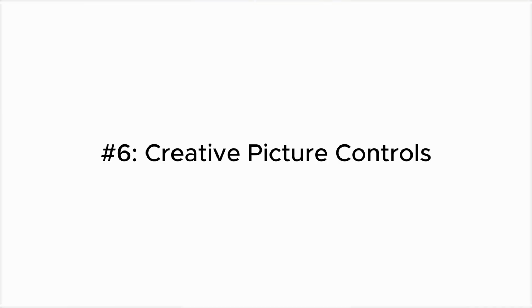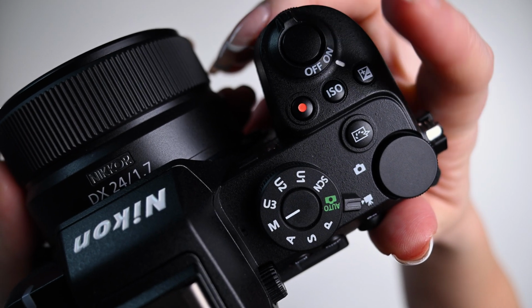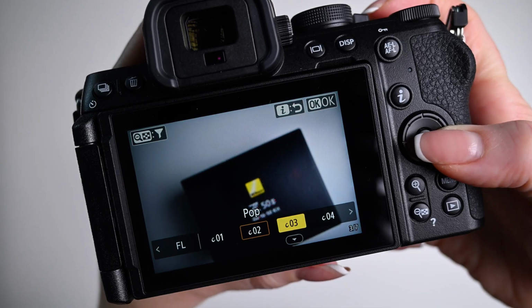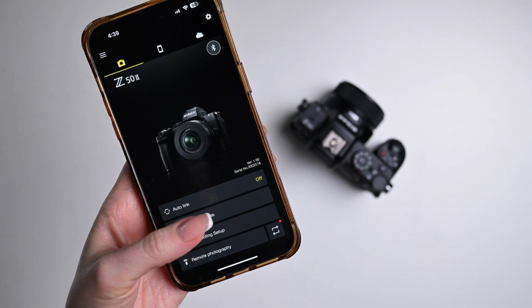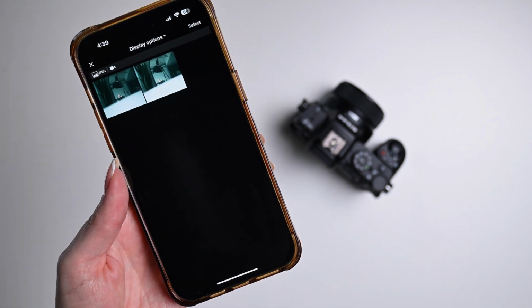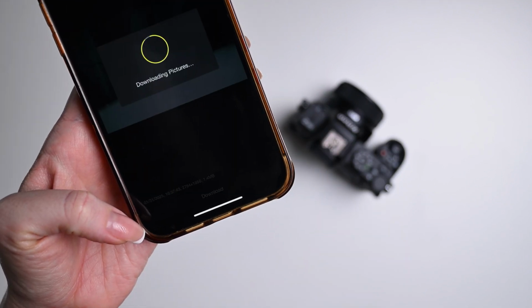6, creative picture controls. You can get creative with their built-in color profiles all at the press of a button. It's so cool to be able to see what you're shooting with a preset already applied. 7, share photos fast. Using Nikon's SnapBridge app, you can send photos from your camera directly to your phone so you can get those travel pics on the gram in real time.